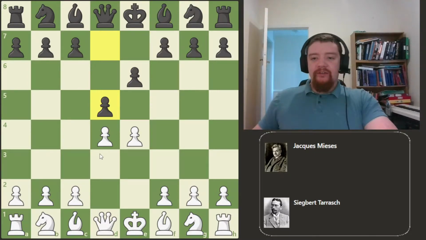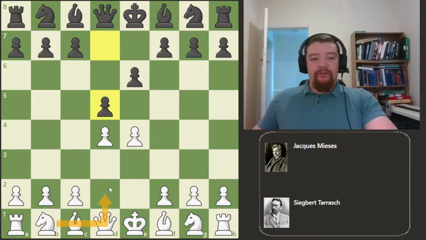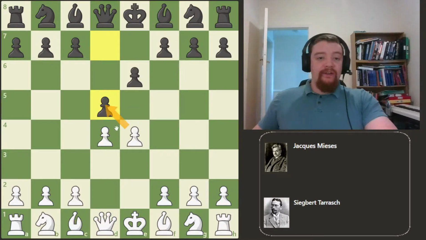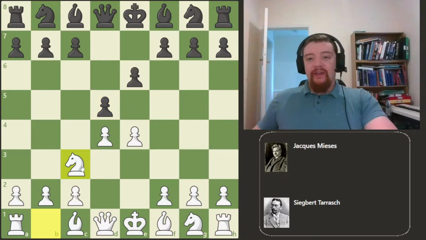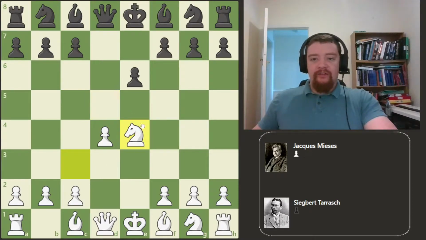Now in the previous game we discussed some of the alternatives, such as knight to d2, or advancing, or even exchanging. But in this game we see knight to c3, and here black has quite a few options. They could bring their knight out, they could pin the knight to the king. But here they take, and we see knight takes e4 and knight to d7. And this knight takes e4.